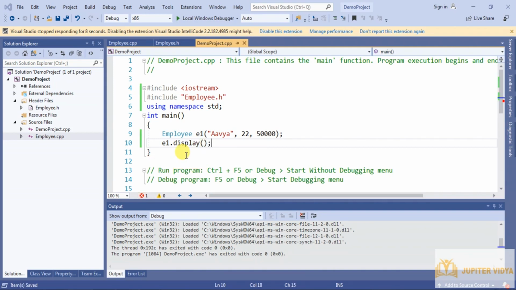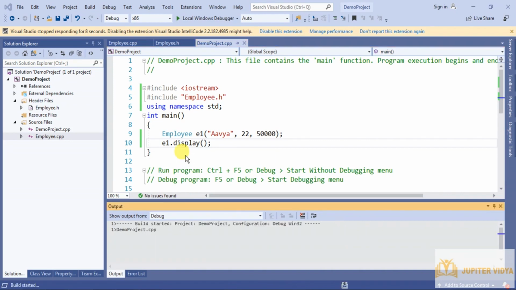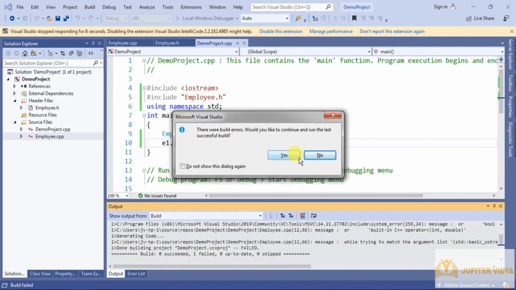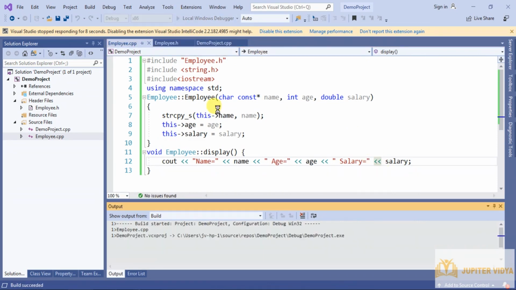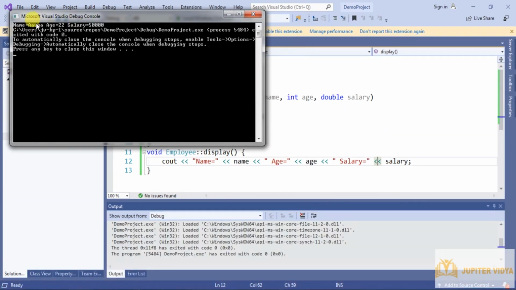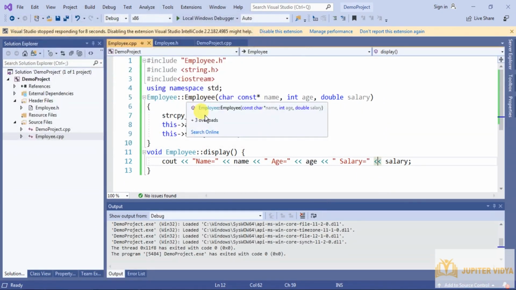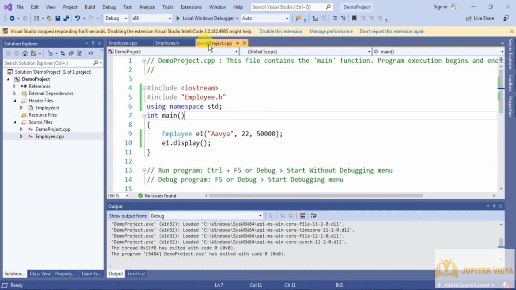I'll save and then run this program. Now you can see there is one error. Alright, here we have a small error. Let's save it. Alright, now you can see here name, age and salary. So we can create as many objects as we want, and we can even create an array of objects here.